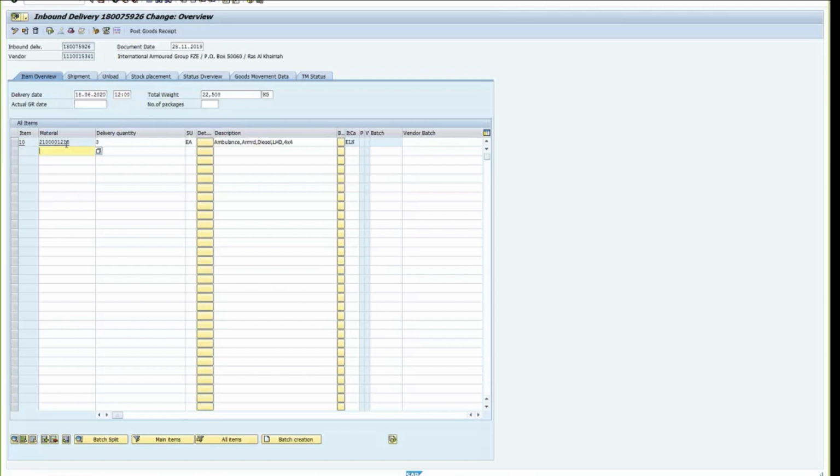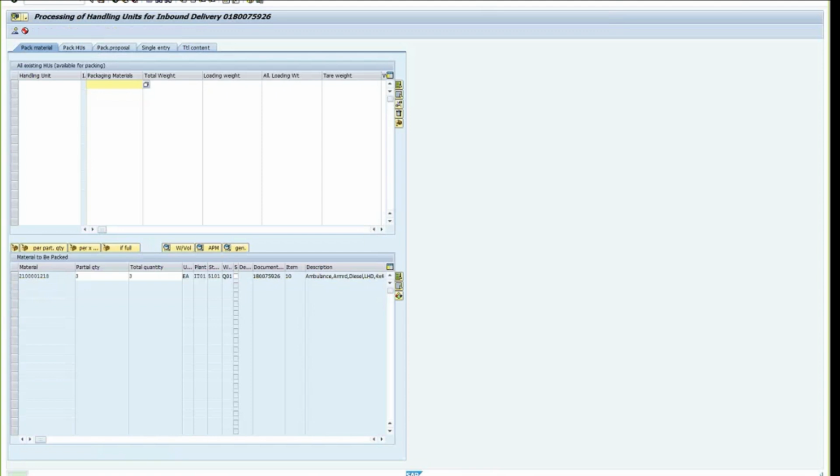And one thing I want to do is packing. Let's imagine that the supplier of the ambulance provides me with packing information, and I'm going to put the information I receive via courier or as an attachment in an email into the system. The screen has 2 areas, the top area and the bottom area. Here in the bottom area, we have all the materials that are pending to be packed.